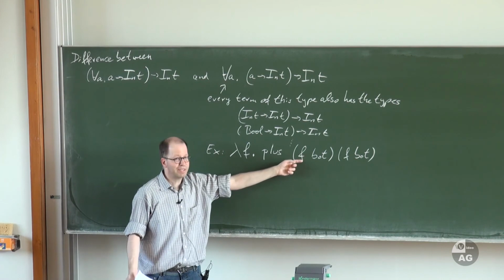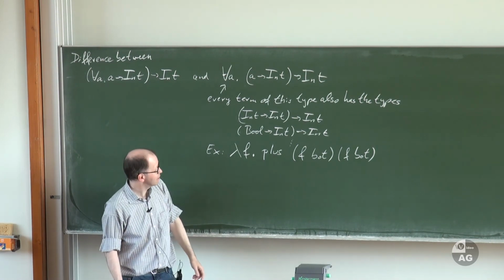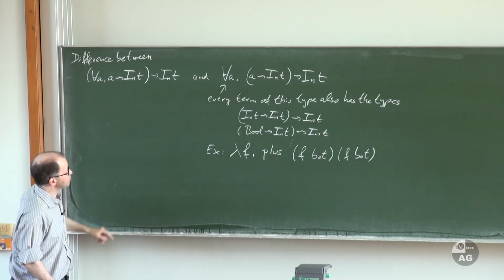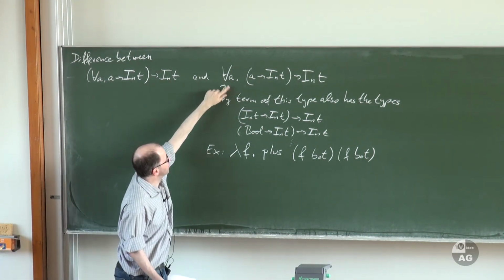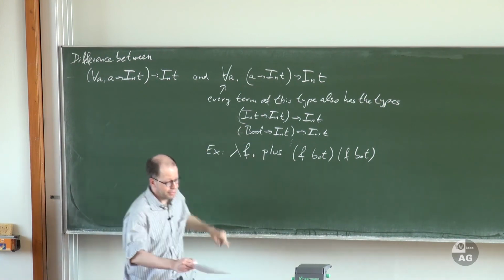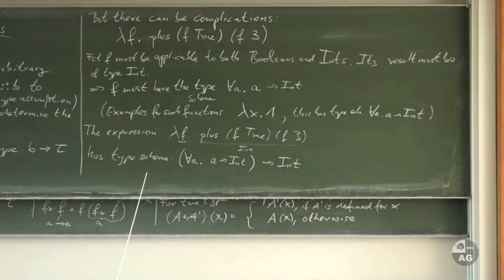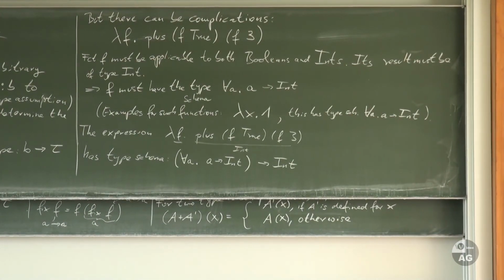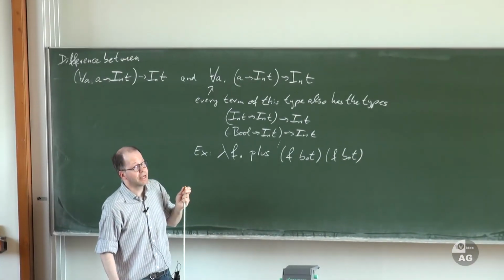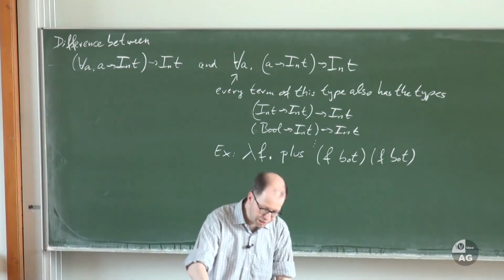Well, undefined is of type A, and therefore you can use it also at places where you expect an integer, and so that would be admissible. So this term really has this type. But here it's different, because here I could apply this to any function from int to int, and also to any function from bool to int, and I would not get a type error. Whereas in this term up here, if I apply this to any function from int to int, then I have to apply the function f also to true, and then I get a type error. So I cannot use any function from int to int for this f on the blackboard up there. I can only use functions that can be applied both to booleans and to integers. So that really makes a difference.